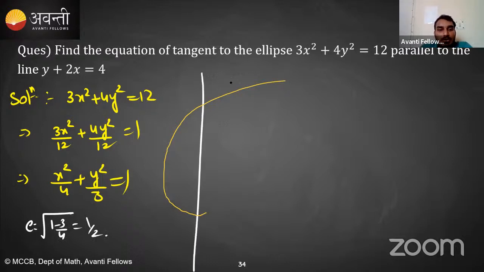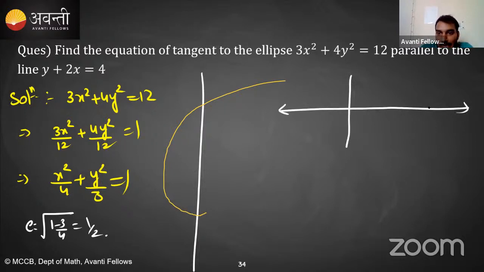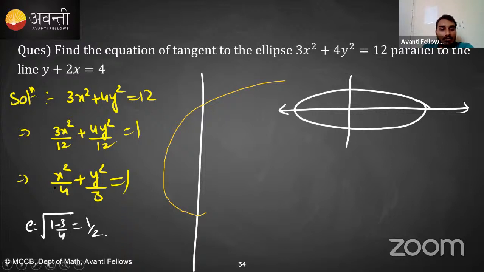ओके, चलो क्वेश्चन क्या बोल रहे हैं ना कि इस बार देखो आपका x square के नीचे वाला टर्म बड़ा है, तो इसका मतलब your ellipse will be elongated along x axis. ओके, ये याद रखना. अगर x square के नीचे वाला टर्म is larger, then the ellipse is elongated along x axis. If y square के नीचे वाला टर्म बड़ा होता, then ellipse is elongated along y axis. Okay, I hope this is clear now. Okay, this is 2,0 and this is minus 2,0. Is this clear?